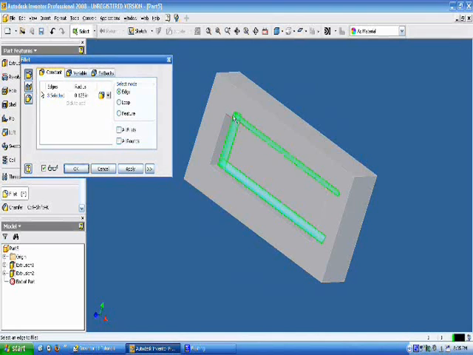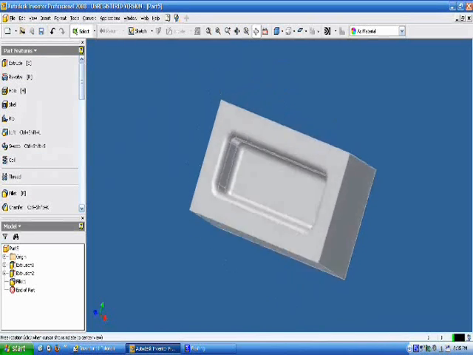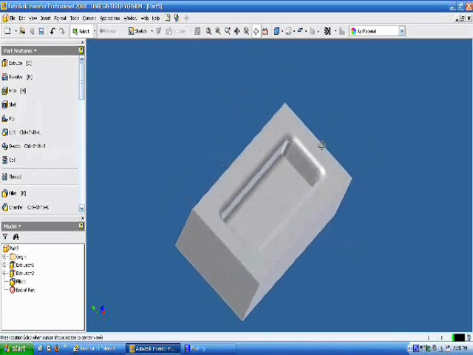As you can see, it gives you a nice preview of how your fillets will look. And let's round the tops of these. And hit OK. And there we go. We've got our rounded inside.